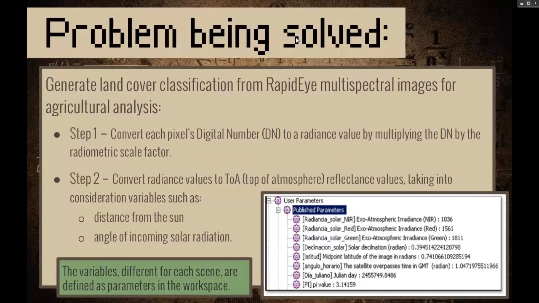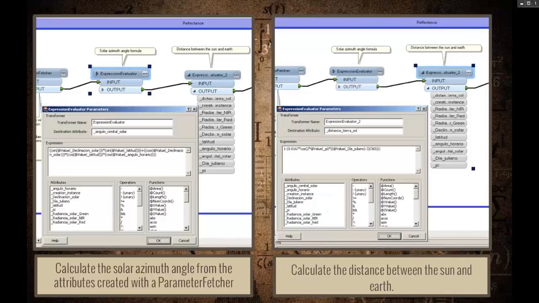So really they're setting up a bunch of parameters where they can fill in metadata about the scene that they're in. They can figure out how far away the Earth was from the sun at that time using something in FME we call the expression evaluator, with interesting constants, and well, at least pi is in there. That's one I can understand. Yeah, lots of trig, lots of trig, to figure all this stuff out that you do once for the whole scene.